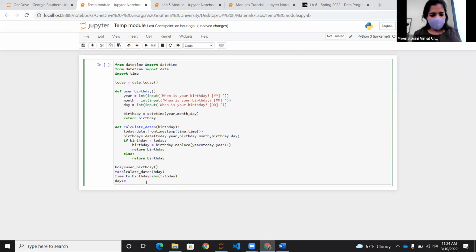So now we have it in a string input format. Now we are going to convert it, right? So this is an object. It is simply an object. So we are going to convert this object because it will have the time to birthday, and then we are going to call the function called days.